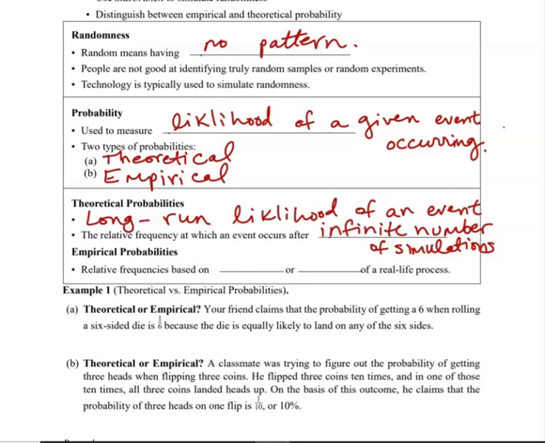So the empirical probabilities are relative frequencies based on an experiment or a simulation of a real life process. So in other words, if I actually roll that die 10 times, how many times does it land on a 2, for example? What happens in my experiment? That's called an empirical probability. Sometimes that will match the theoretical probability, but oftentimes it will not. It just depends on how many times you're conducting that experiment.